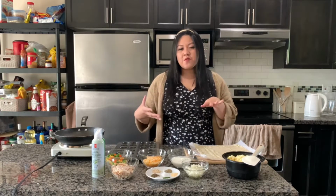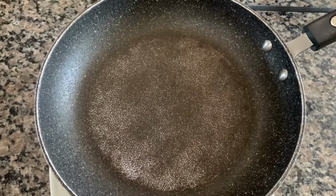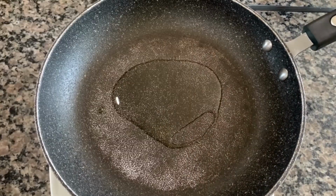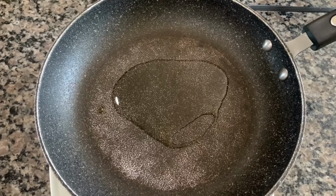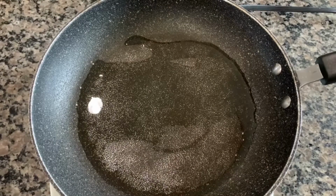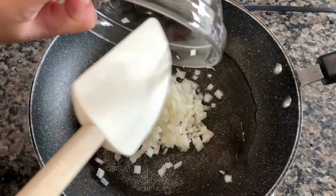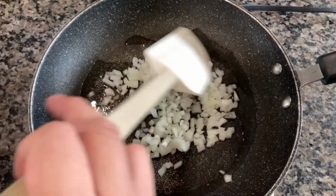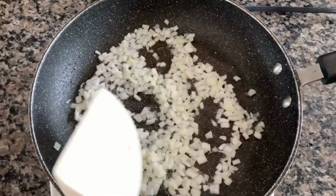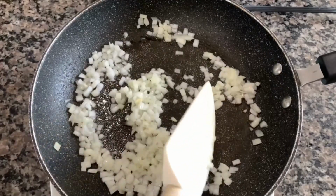Now I'm going to change the camera view and I'll show you what is cooking in the pot. Okay, so I've just got my pan on the stove here. What you want to do is spray it with oil, and then let this heat up for a little bit, and then we can add in the onion and the turkey breast. Okay, now that your oil is heated up, that's when you can put in your onion. Then you want to give this a good cook until it's a little bit translucent, and then you can add in your turkey. So once your onions are getting a little translucent here, that's when you want to add in your turkey and seasoning.